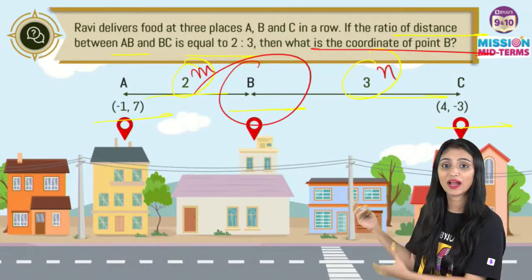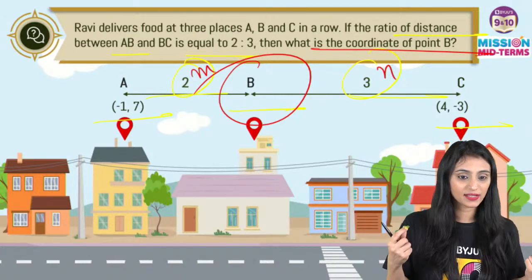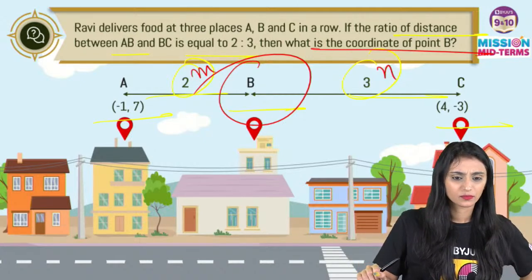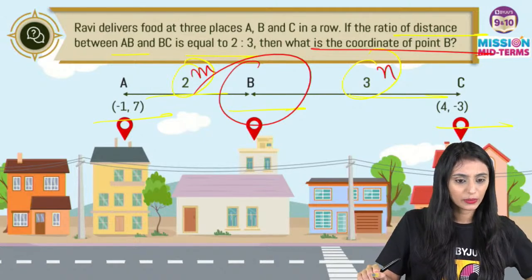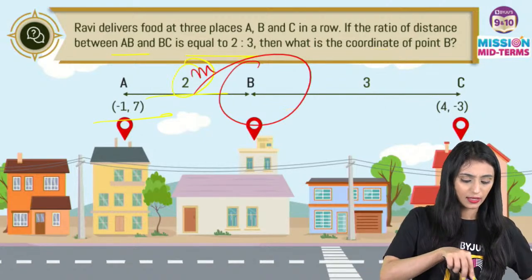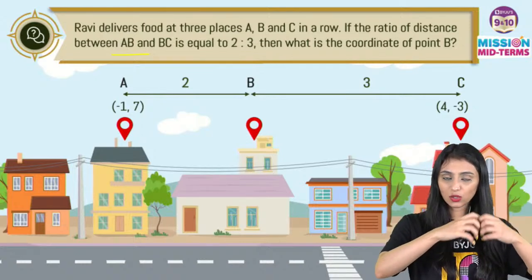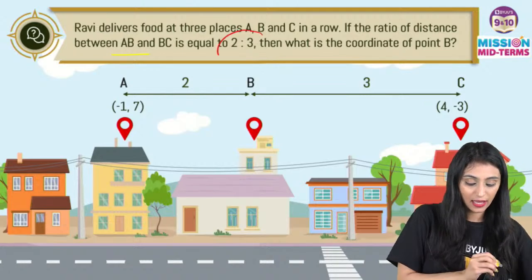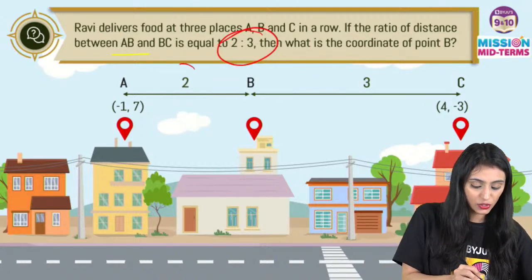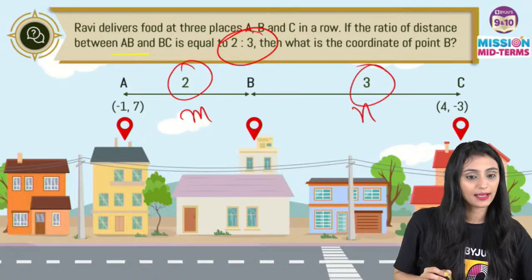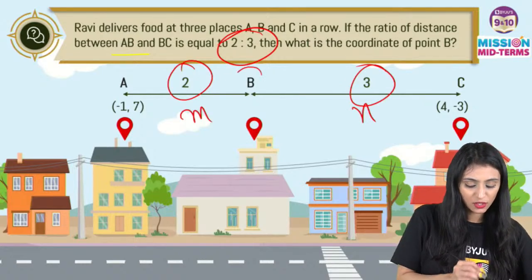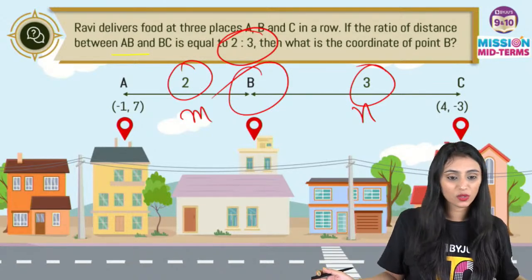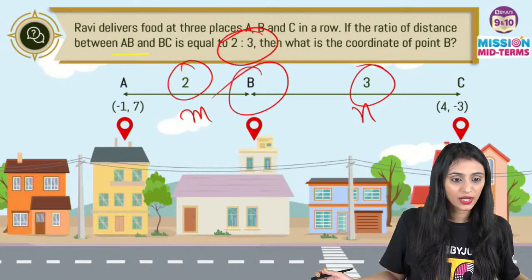So what are we doing? We are using the section formula here to find this out. Priyanshu, why are we doing that? I'm not able to understand. Prince Raj, question is saying तीनों points are in a row. In a row means they're lying on a straight line. एक point है जो कि उनको divide कर रहा है B 2:3 ratio में. That means m/n given है. And I have to find out the coordinates of this point B. This is the question. I hope you all have understood what the question is saying.